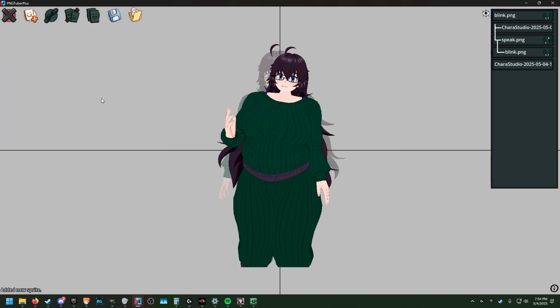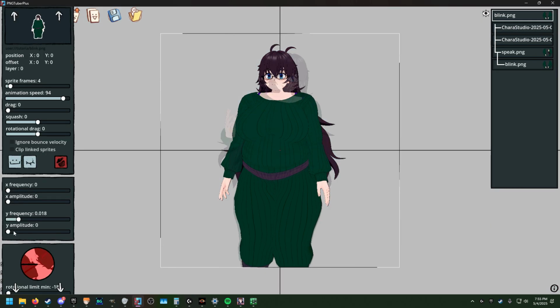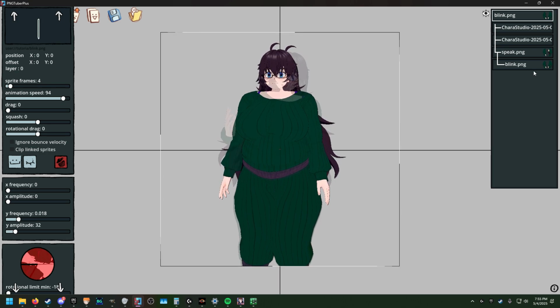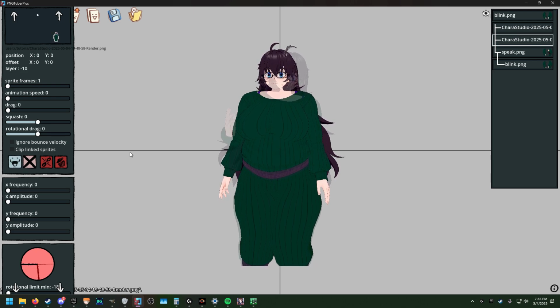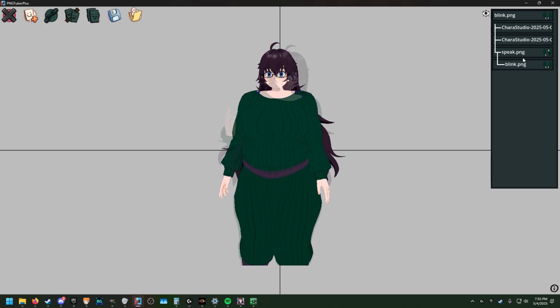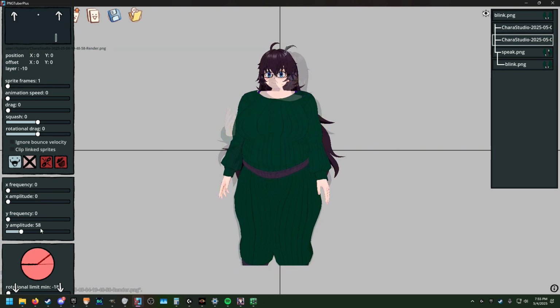Once again, we link it, and we do the same thing with the other Ahoge. But we want to make sure that we're linking the right one to the right sprite, next to the top sprite that's apparent, and make it to where the y-axis amplitude and frequency is more than 0. That way, the character is moving. This, again, makes it feel more alive. But do the same with the Ahoges, except make them bounce more. I would also recommend putting the squash to 0.25. That way, they bounce a lot more.